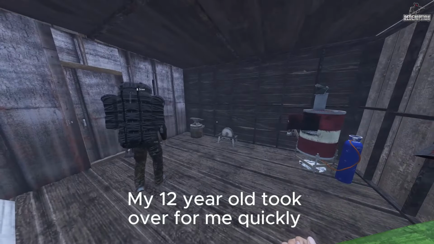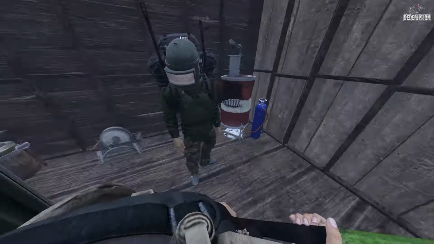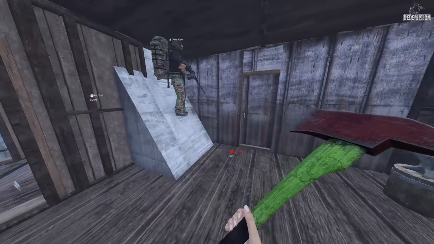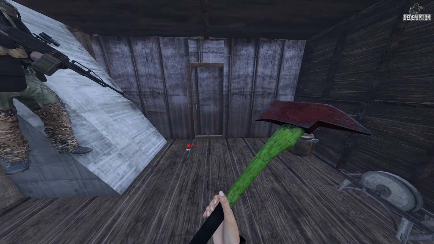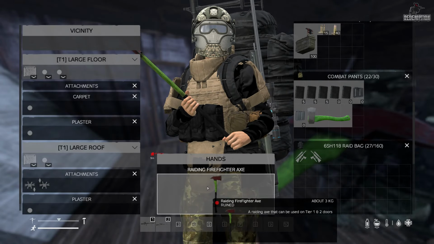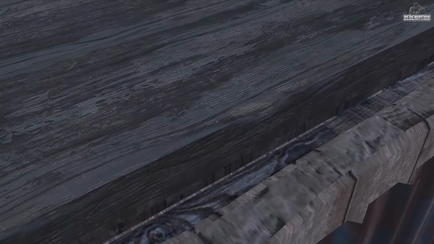All right, let's have a look. All right, we've got another tier 2 straight after. Is that axe ruined? If you press tab and hover over it in your hands, it will tell you if it's ruined or not. Yeah, it's ruined. Okay. Should we just go for it? I'm not getting a dismantle prompt here. Yeah, I'm going to do the next one. Okay. Yeah, me too.